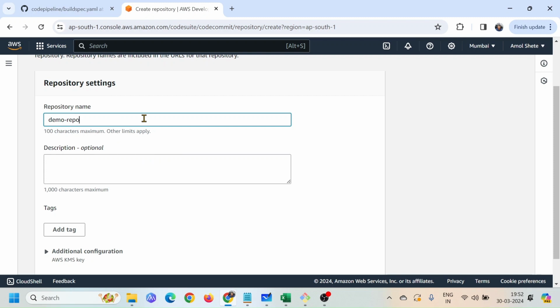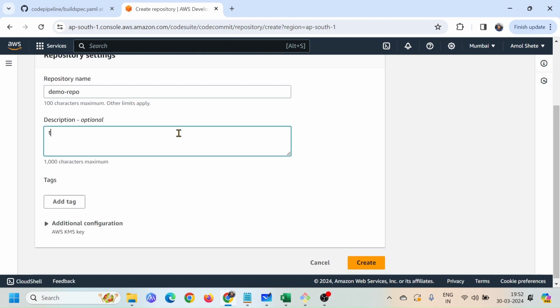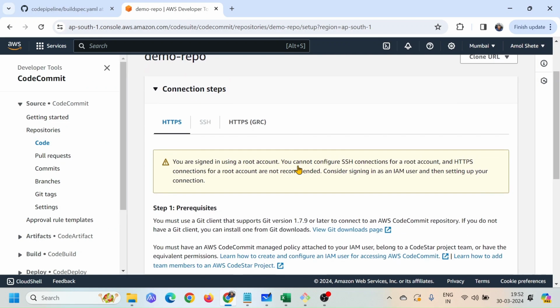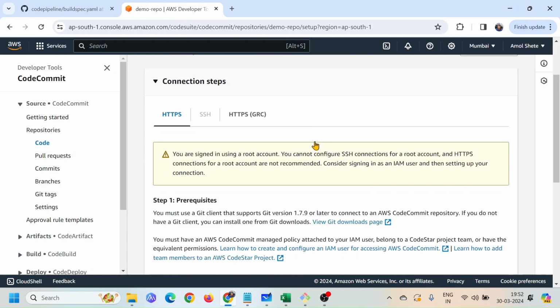This is the name I'm going to give this repository, and you can provide some description like we are creating this for demo purposes, and at last I'm going to say create.